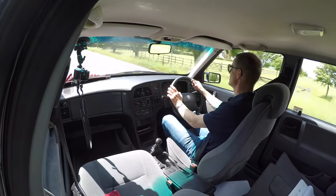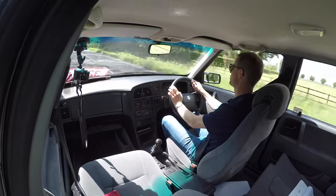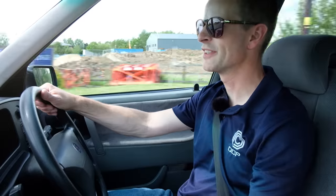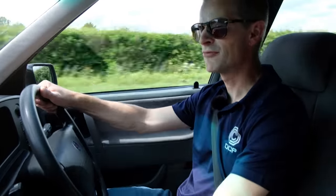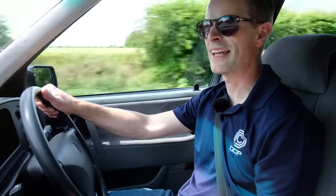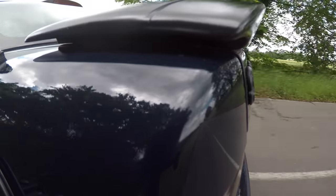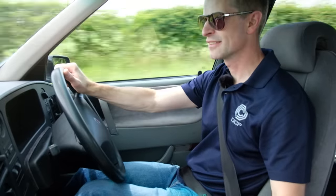One of my favourite phrases is 'fashion fades, style remains,' and this is the case here — this is just effortlessly stylish in an understated way. It's not ridiculous fins and chrome that dates instantly; it's just aged and mellowed really quite pleasantly. Put it alongside the later 9-5 that replaced it — this is a 97 car, and the 9-5 officially replaced it tail end of 97 into 98 — and it's not just the carryover switchgear; it's the whole style of the car.